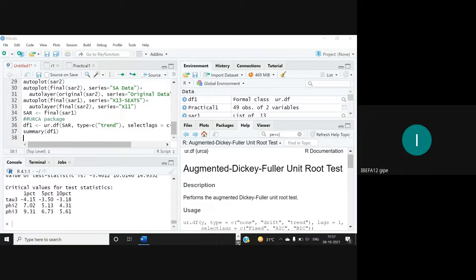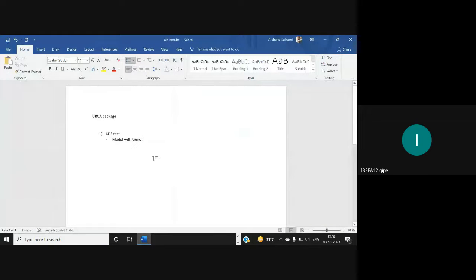So I'm just writing this here. This is the conclusion from our test. Reject the null hypothesis, which means our time series is stationary. That is what this test is telling us from the package urca.